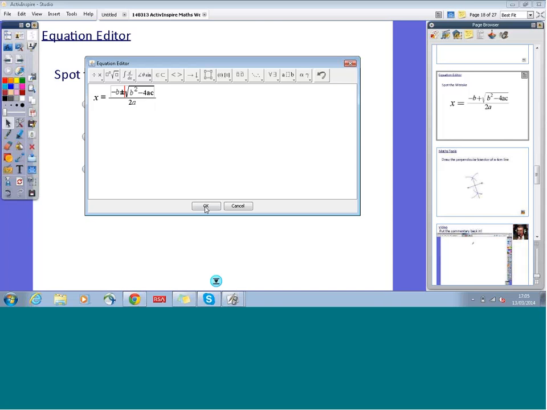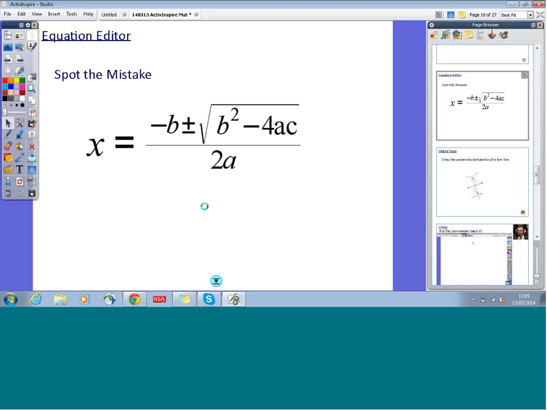You can put in some differentiation. You can place vectors in there. So pretty much everything that we would use can be put on. So it can be quite a useful tool for editing equations in the middle of a lesson or in our planning from the beginning of the lesson.